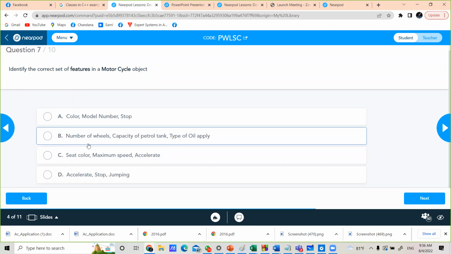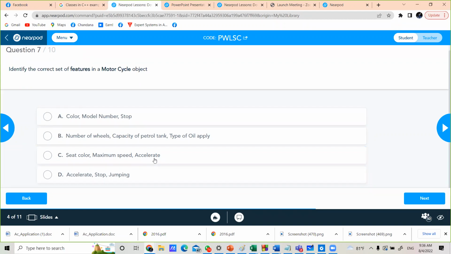Second one: number of wheels, capacity of petrol tank, type of oil applied. All of these items relate to characteristics. Therefore, the answer is B. However, look at the next one: seat color, maximum speed, accelerate.